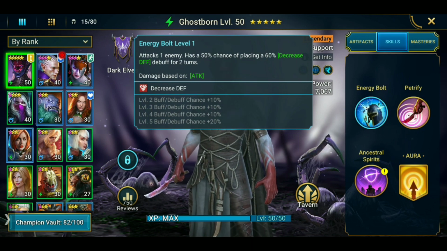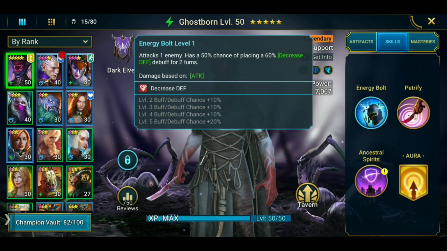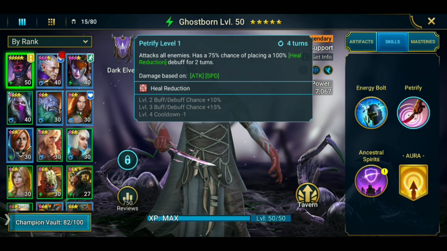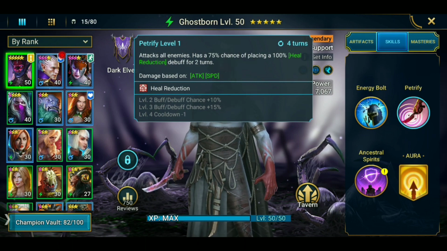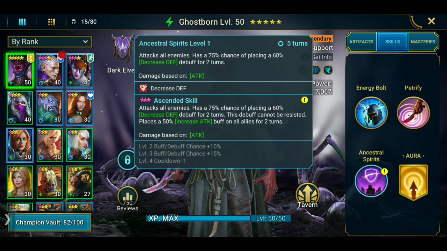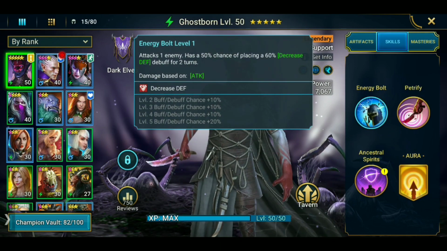Attacks one enemy, has 50% chance of placing a 60% decreased defense debuff for 2 turns. Very, very nice. And 75% chance of placing a 100% heal reduction debuff for 2 turns. There you go. He is born for Spirit Keep, literally born for Spirit Keep. Attacks all enemies, has a 75% chance of placing a 60% decreased defense debuff for 2 turns. So he has 2 times the decreased defense debuff, 60%.